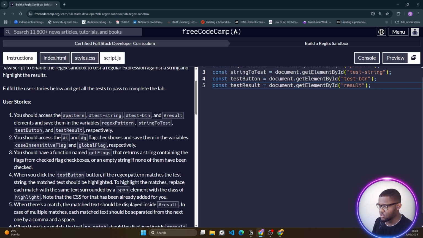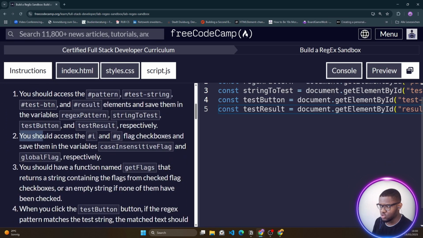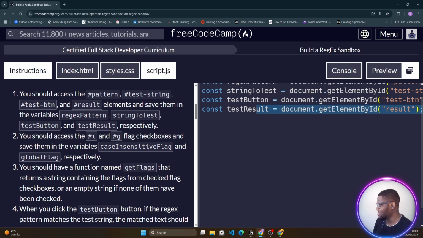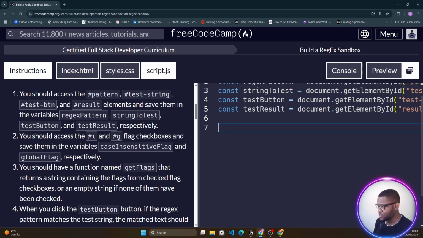So now the next use case says you should access the I and G flag checkboxes and save them in the variable names case-insensitive flag and global flag. So let's go first. What's the name? Case-insensitive.